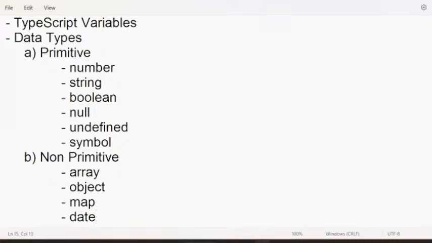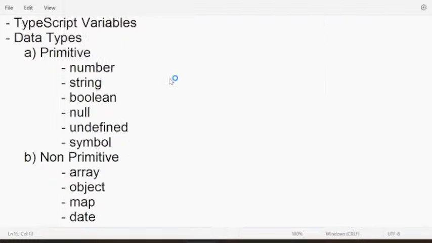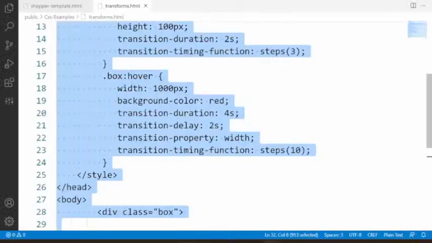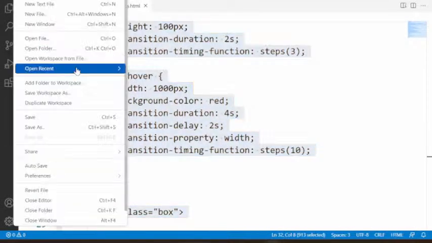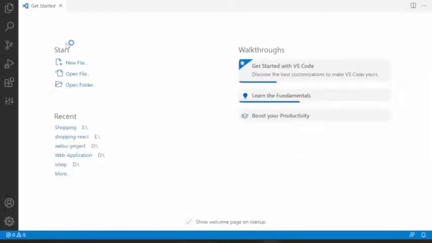So in the data types, one more new data type is actually symbol type. So generally, for example, I will give you one simple concept. Actually, what is the concept of a symbol and why we need this symbol? Symbol is newly added actually. Okay. So I will show you one simple real-time requirement.